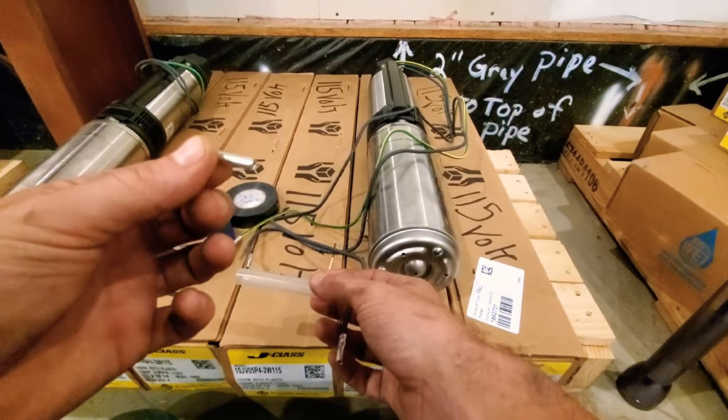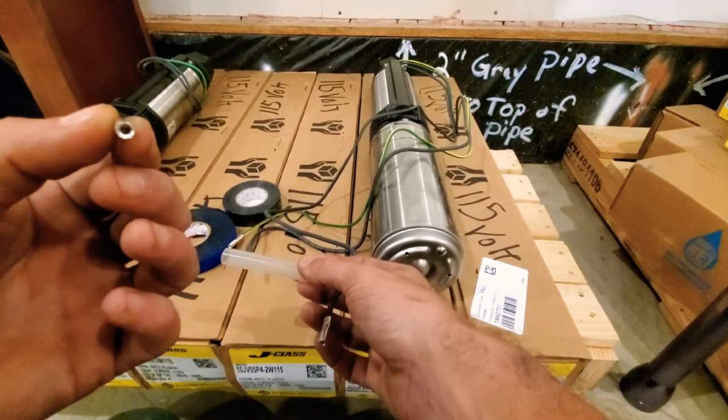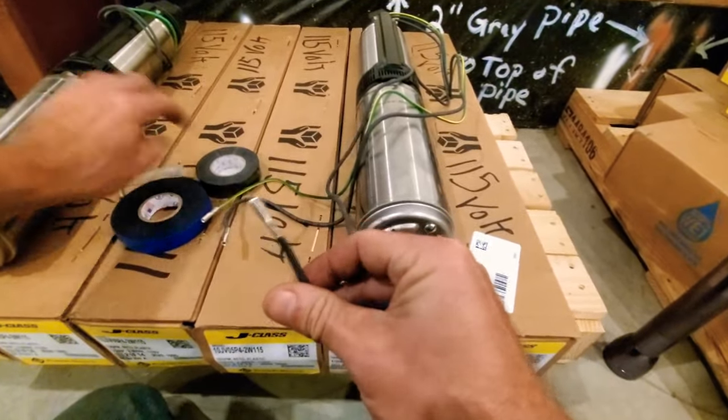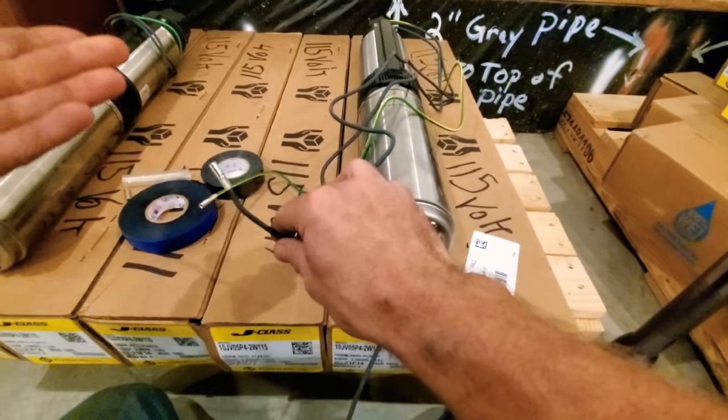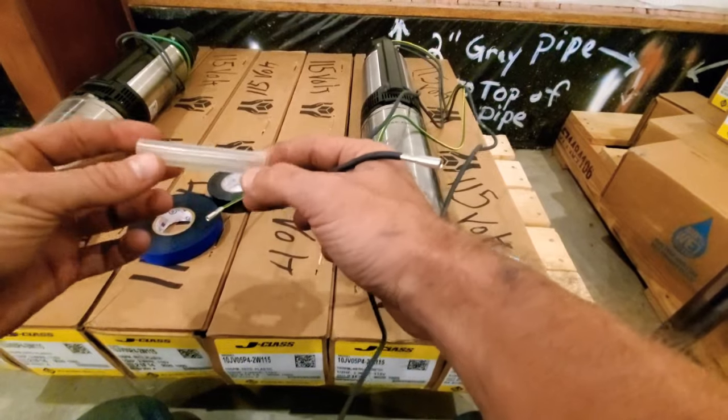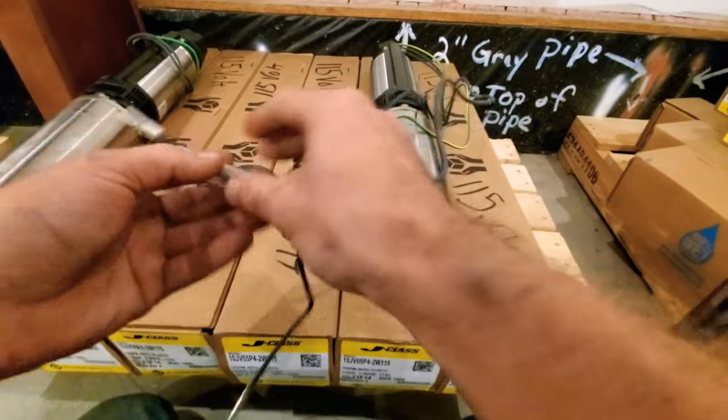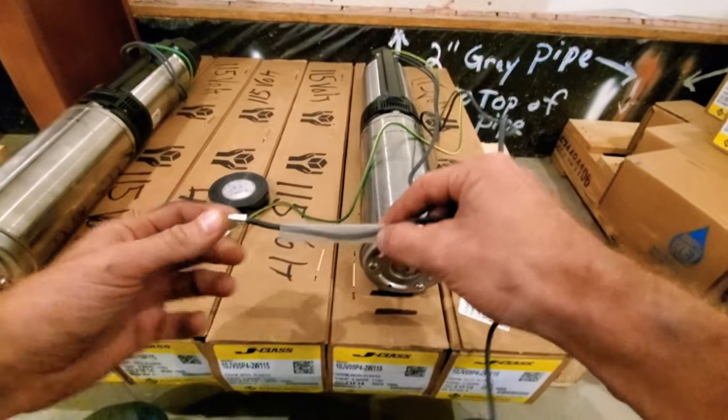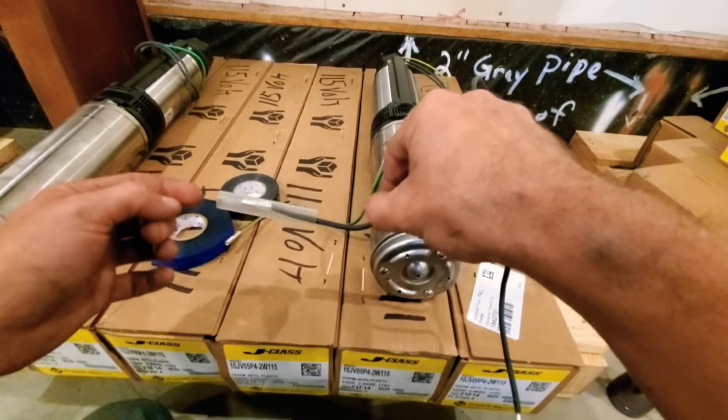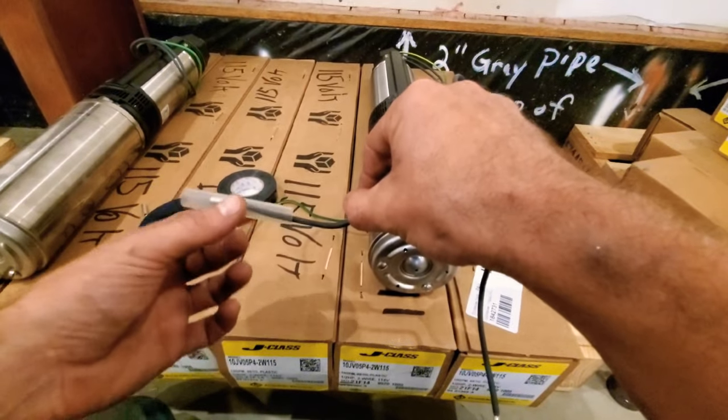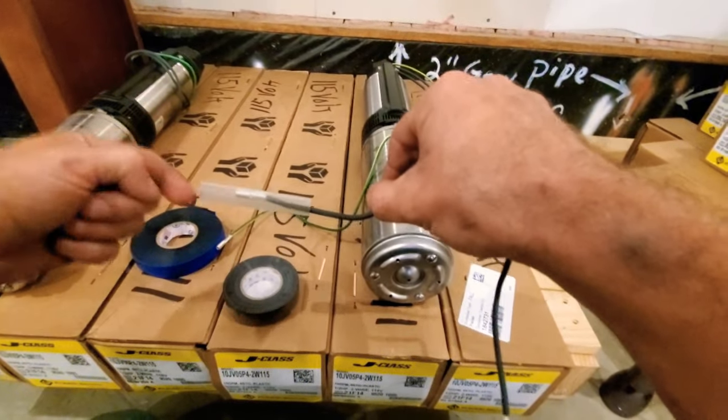You want to get a stacon, a metal stacon that looks just like this. You do not want to use any of those plastic coated automotive electronic inline crimps. You want to crimp them on just like you see I have done here, and then you've got your other wire that's going to lead up to the top of the ground. You're going to take what we have here, which is a clear heat shrink. You're going to put it over your wire like this, take your other wire, put it in here, crimp it, then divide this, put it right in the middle, and heat this with either a heat gun or blow torch evenly distributed until you see some epoxy resin come out of both ends. Then you have done a complete seal. After that I would recommend using black electrical tape and wrap around each one of these individually.